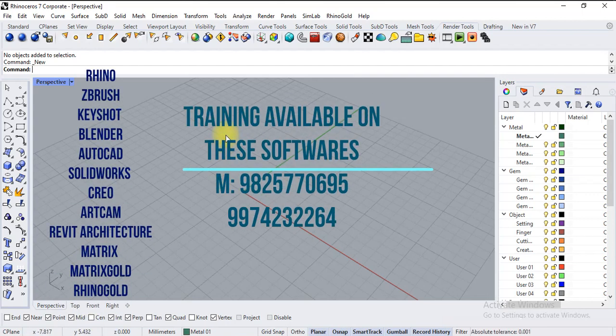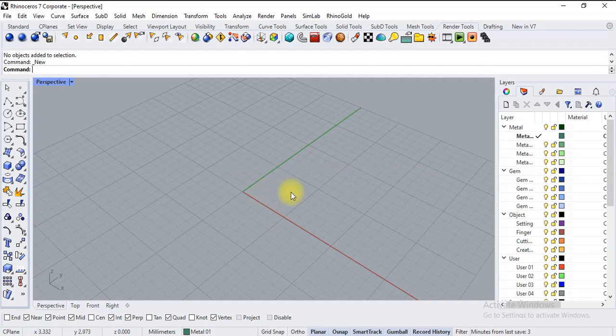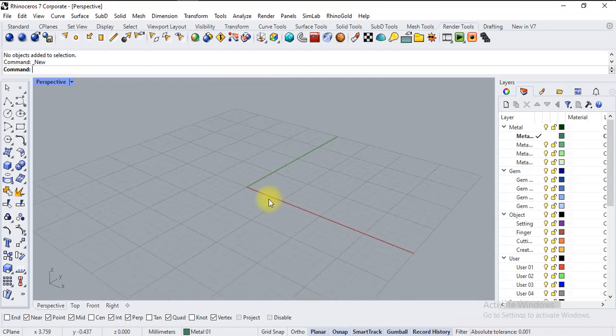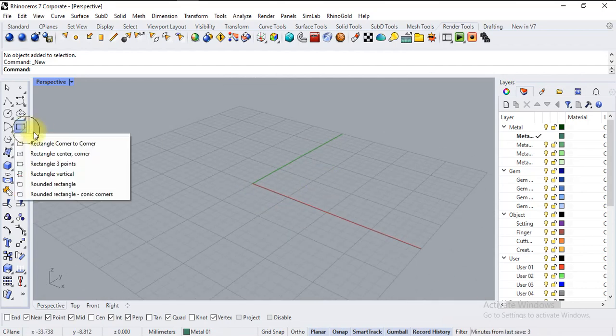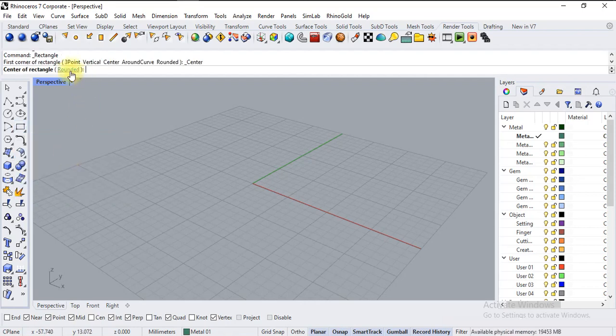Okay, now to create a pattern on any surface which is not round, means there is a different shape. So how to create a pattern on such a surface? Okay, so let's make one rounded rectangle. So here is a rectangle, center and corner. So we also have the option of a round sub-option inside that rectangle.